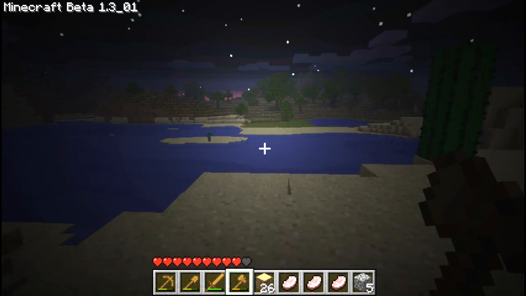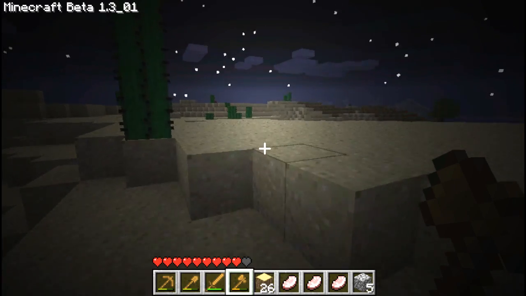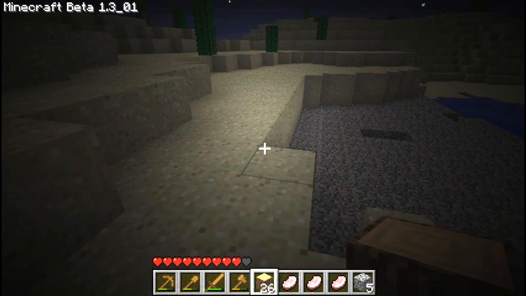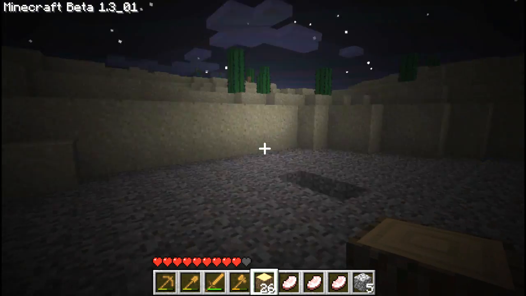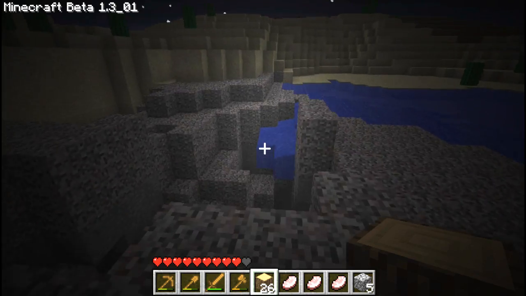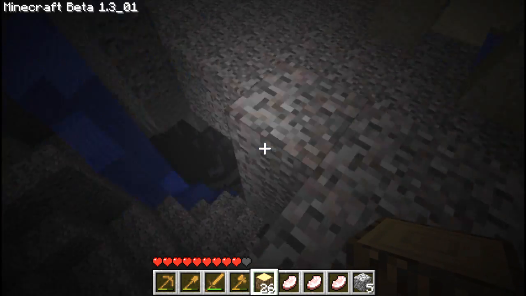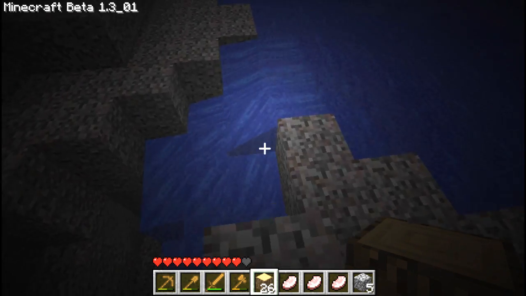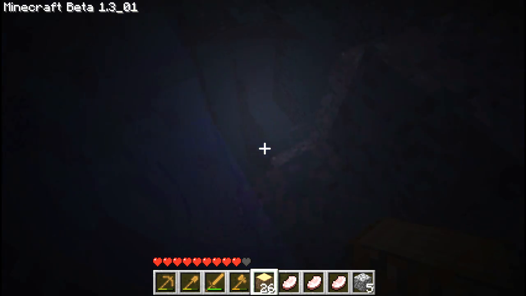Oh, there's zombies now. Where? Let's see. Where? Yeah. Okay. Oh, here we go. Okay. All right. So this is going to be how it goes. Look at this gaping maw. And it could all end right here. Let's see. Okay.